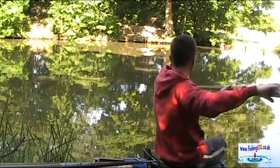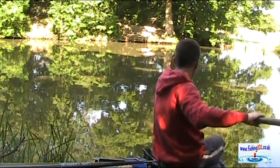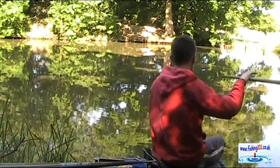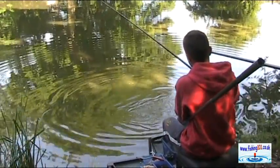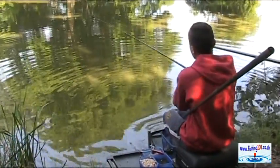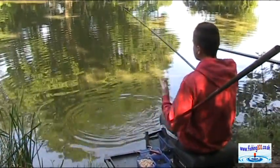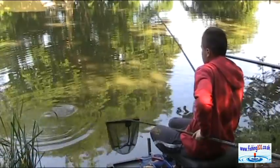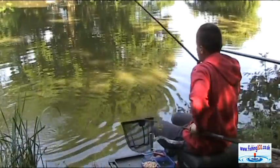I don't think it's a massive fish. It's great fun on light elastics. As I'm using a light elastic to cushion that first run, I've got a puller kit, and that is a real important thing to have when fishing shallow. You can see there's less elastic out now, and this fish is soon going to be in the net, I'm hoping.